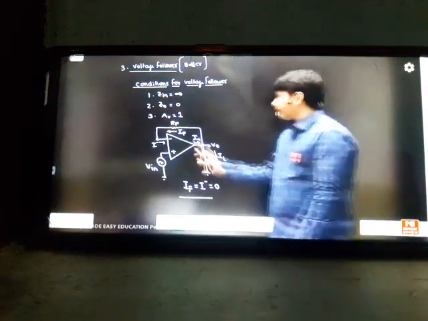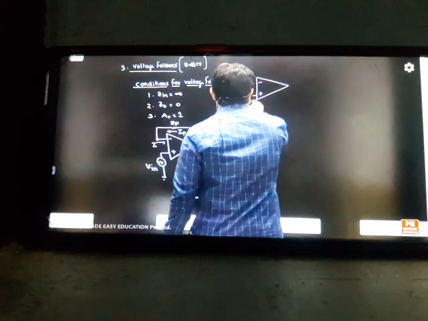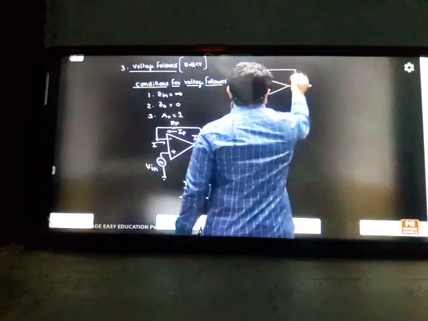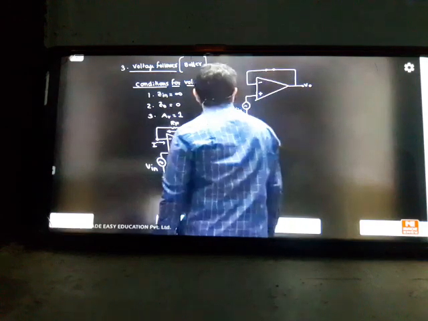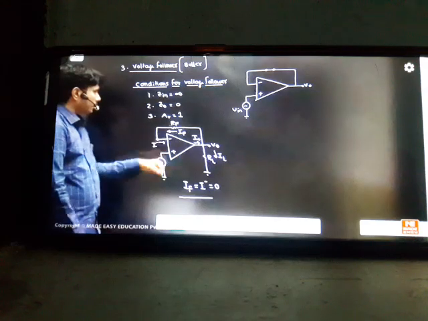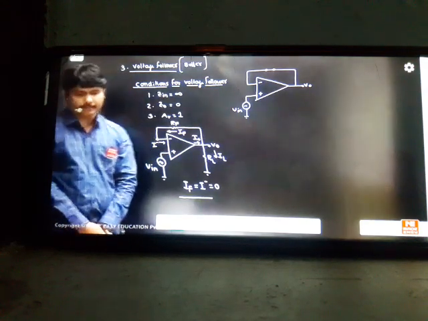If there is no current flowing, then what happens here? This model will change like this. This is your output. Can you see that your model will behave like this? Here you will see a short circuit. So this is the change in your model. Whatever model you prepared is converted like that because of current into resistance. Resistance is there but current is 0. If current is 0, the voltage drop will be 0, so we have represented it like a short circuit.